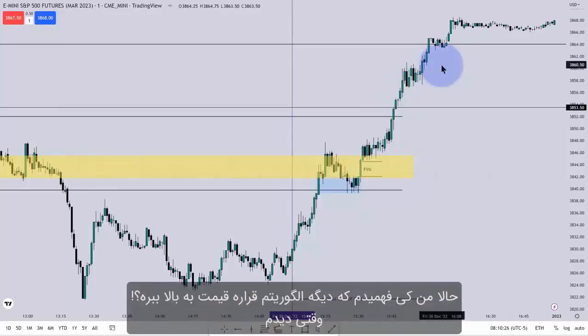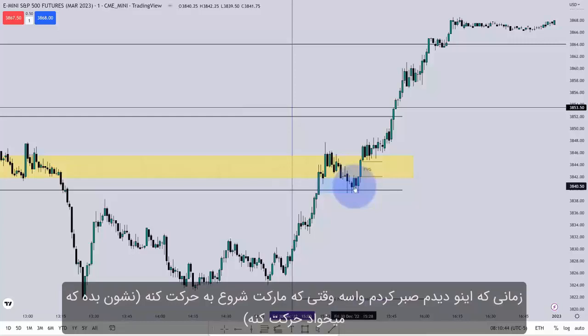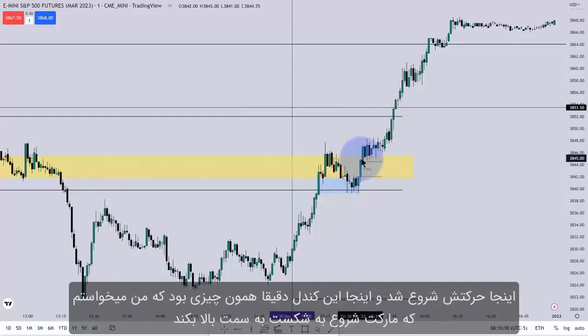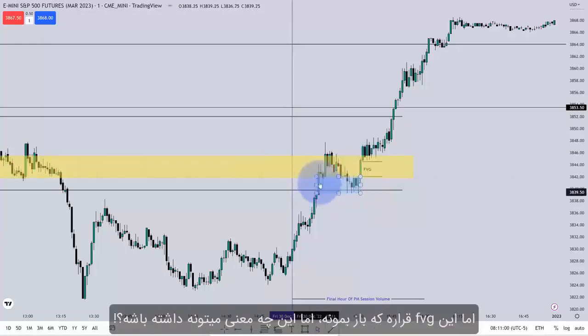When do I know it's really going to kick off? Once this shows all the bodies being unwilling to close at the low end of that 60-minute fair value gap. Once I see this, I'm waiting for the market to want to leave this area, and it starts to move here. And then right there, this candle, that's exactly what I'm looking for. The market's starting to break away, take off. A lot of acceleration. Once it does this, it creates another fair value gap. But this fair value gap is likely to stay open.